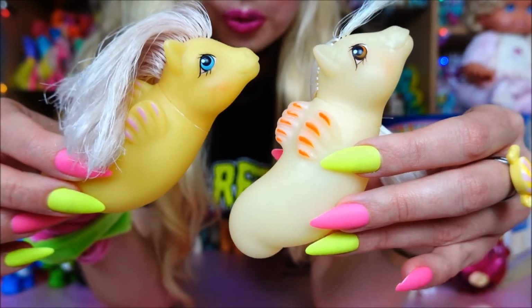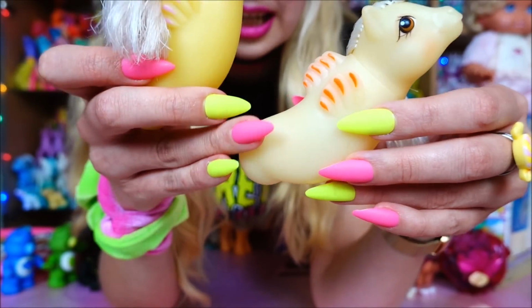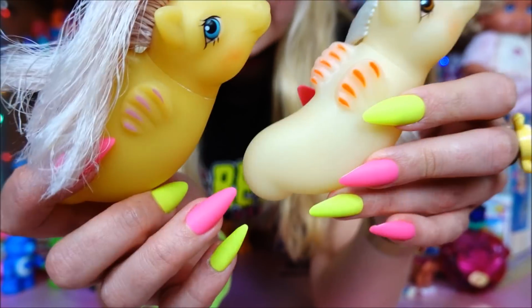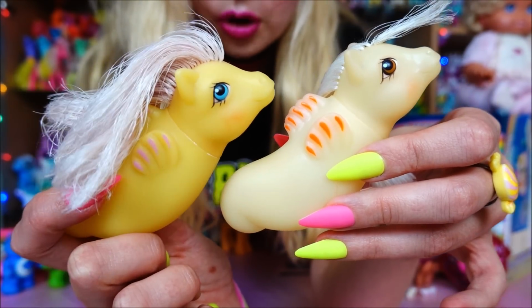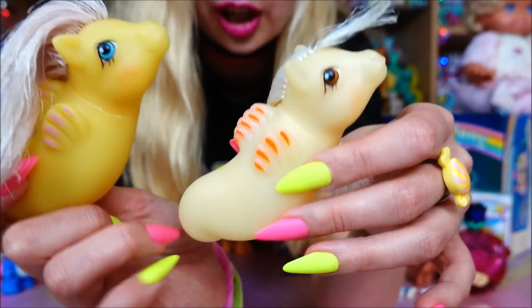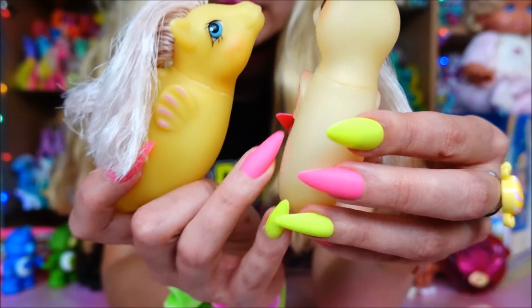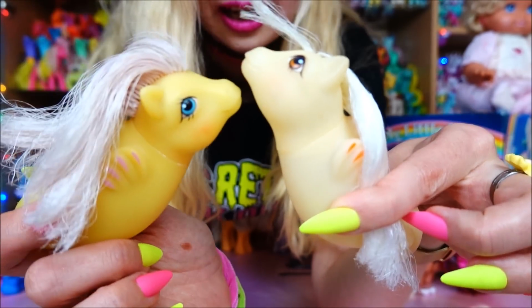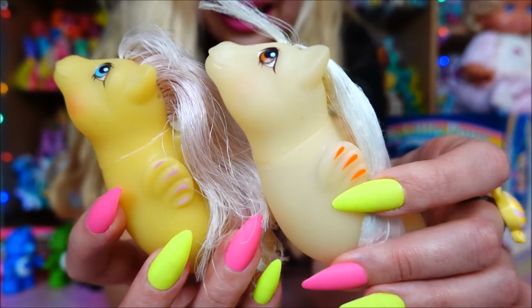They're both from the watercolor baby sea ponies, so they have these kind of a little bit translucent bodies and this kind of yarn type of hair that would change in hot and cold water, same as the body would do. For this one, it doesn't work anymore. I tried it, it doesn't change, neither the hair nor the body, but it's still in good condition. So there's no mold on the inside, you can see through it. And yeah, it is a different pony, so way lighter.